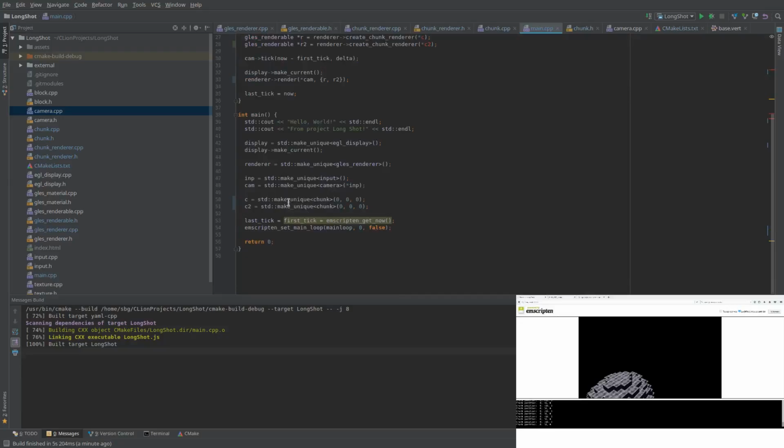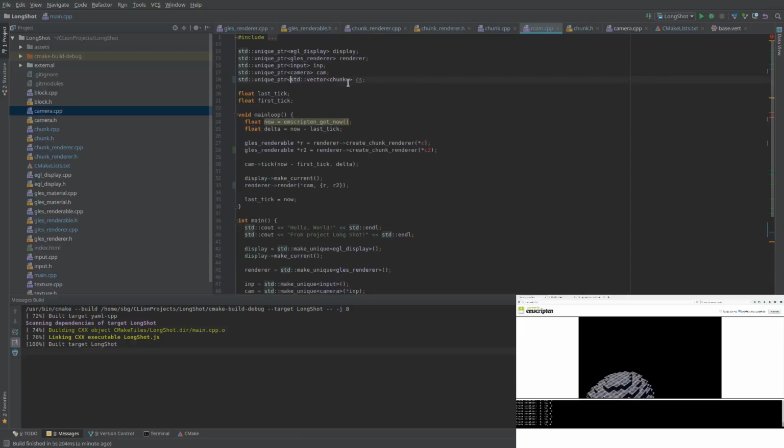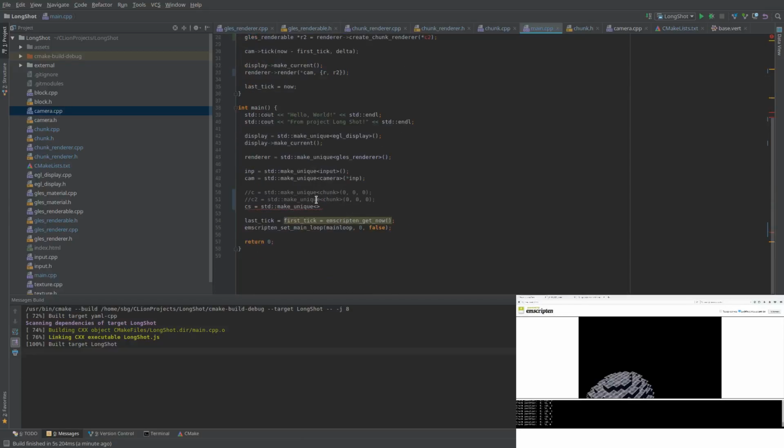And then I want to save that for a moment. Then I would like, for the chunks to be a std::make_unique. At some point we're going to encapsulate this within the concept of a world. Maybe today, maybe not today, we'll find out. But I definitely want to create a vector of chunks like that. And then we're going to have a constant expression here, a radius of like 8.